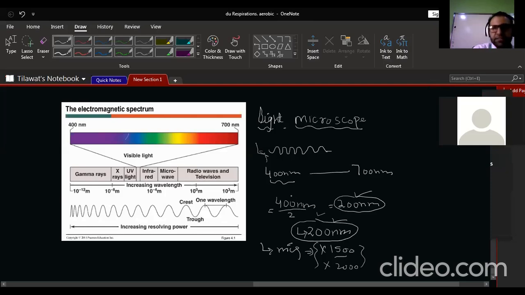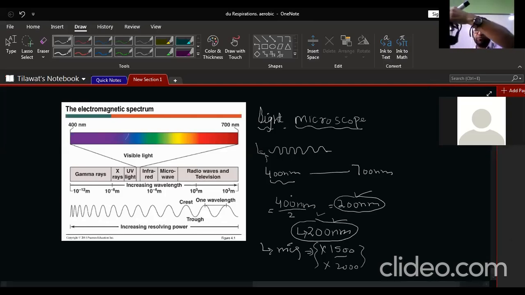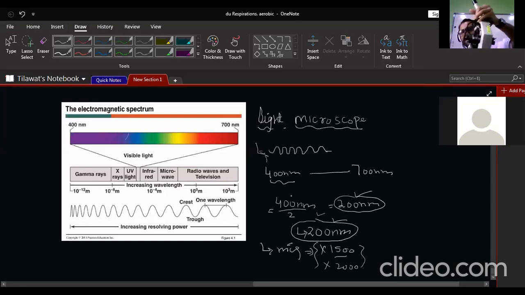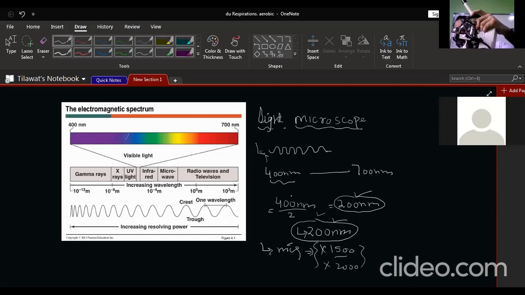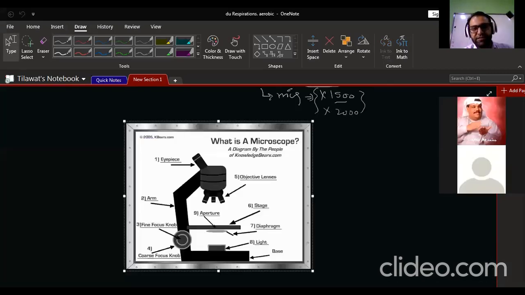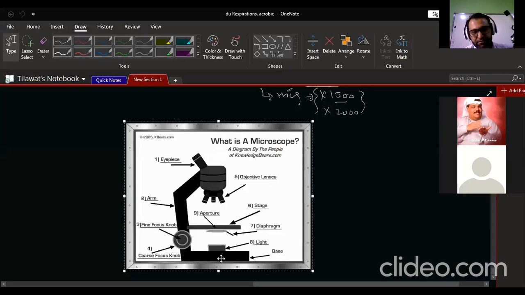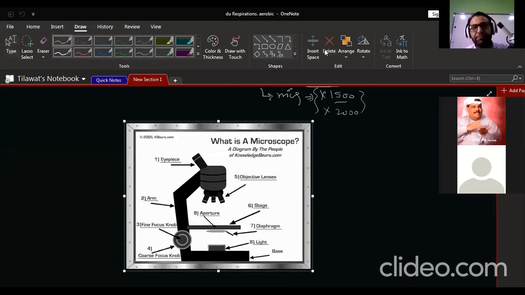In my hand, this is a light microscope, you can see, right? Let me discuss with you. First of all, I will show you here. You can check in this picture. First of all, boys, check on my screen. You can see this part of the microscope.